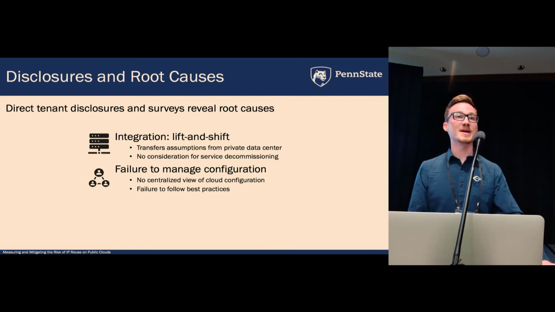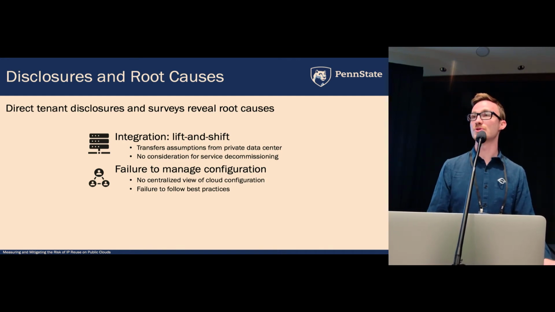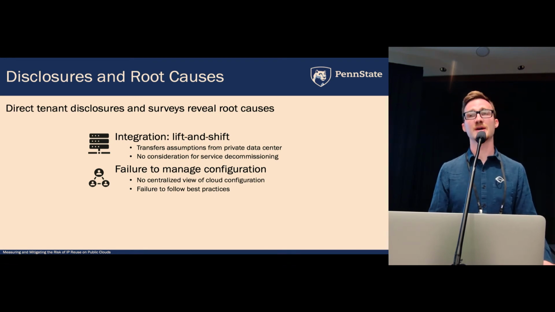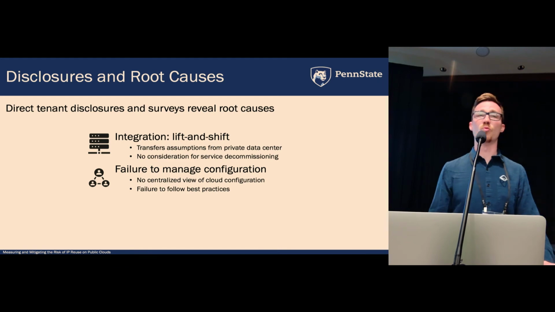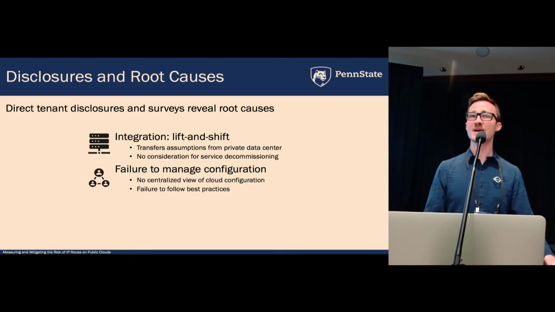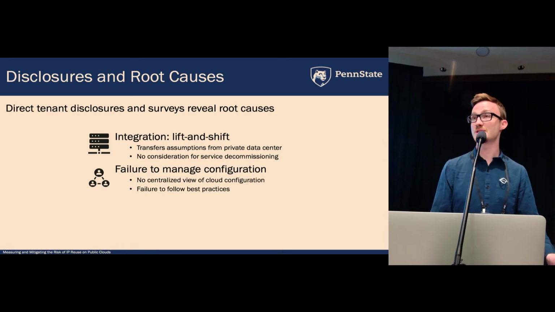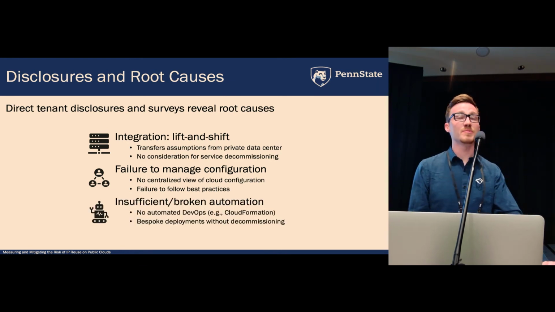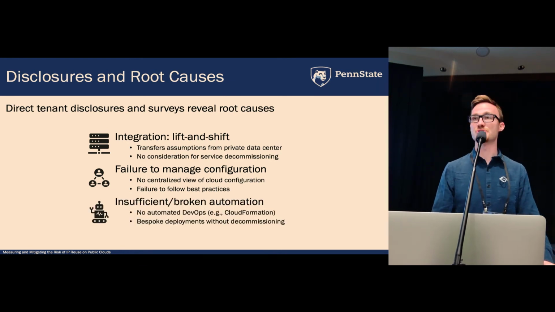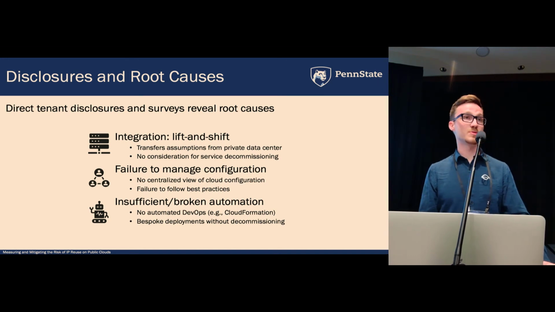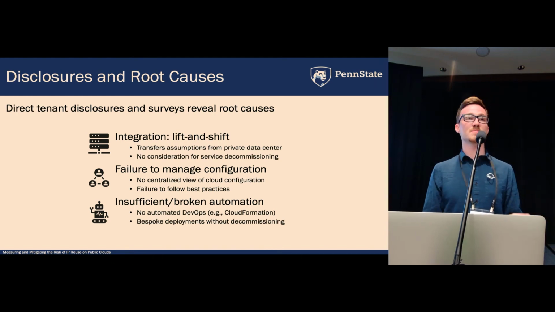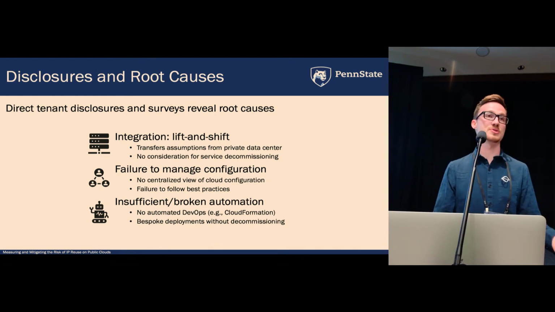In this, we saw that many organizations lacked a centralized overview of their cloud infrastructure, where many subunits of the organization would have their own cloud presences. In one case, an academic institution had over 100 suborganizations with independent cloud infrastructure. And as a result, it's difficult to enforce best practices such as decommissioning considerations on those suborganizations. Finally, we saw insufficient, lack of, or broken automation. Here, we saw organizations manually deploying instances to the cloud and failing to consider decommissioning, or we saw custom or bespoke deployment strategies that also did not consider decommissioning.